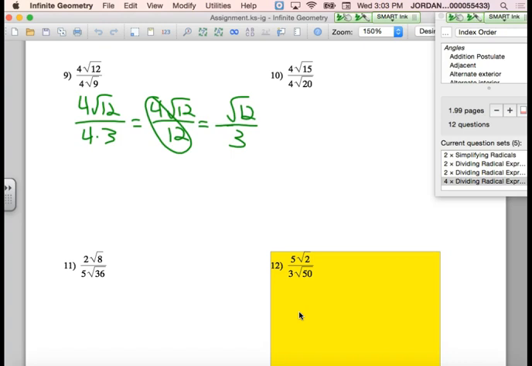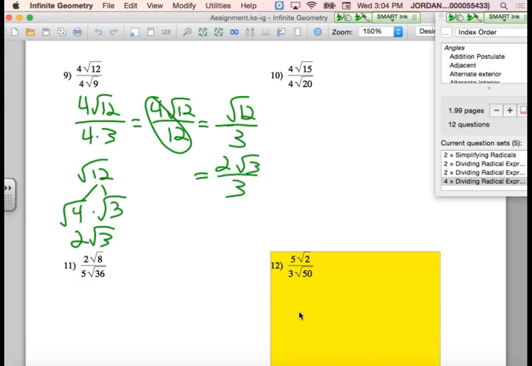Okay, so now let's see if we can reduce the 12. Square root of 12, does it have a number that would go into it that's a perfect square? Well, half of 12 is 6, so check any of the perfect squares, 6 and below. 6 isn't a perfect square, and neither is 5, but 4 is. 4 goes into 12, so we break it down to 4 times 3. Square root of 4 is 2. Can't do the square root of 3, so it's 2 square root of 3. So I really have 2 square root of 3 over 3.